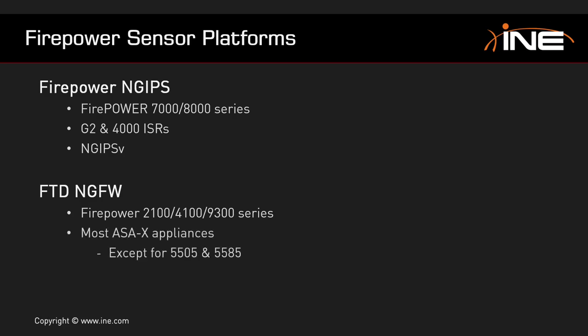You can also go for most of the ASA appliances. Like if you have one of the ASA X series devices already in place, except for these two, 5505 and 5585, you can re-image the ASA with this single Firepower Threat Defense image. Or you can also go for a virtual version of the FTD, NGFWv.